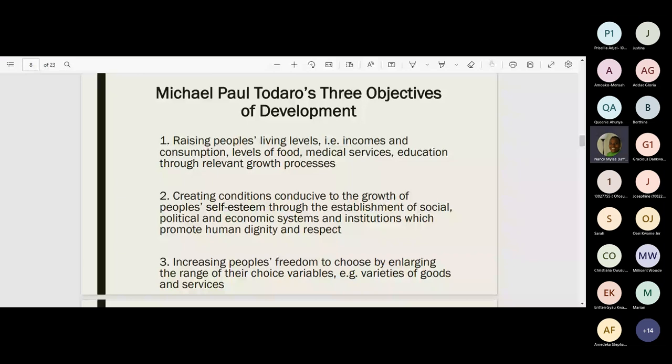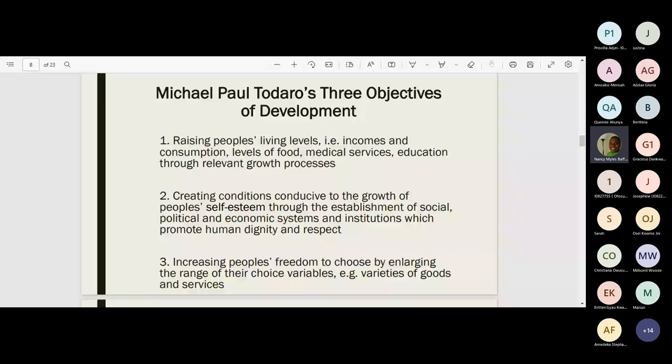So if you just push the food down for your household and close the door and go, you have given her food, but you are not helping her to have a holistic development. Why? Because when she sees you come in, she doesn't feel like she qualifies to come near. She's like the dog in your eyes. So she's not developing only because you are giving her food and she has grown tall and has a body. But you have neglected a very important aspect of her development. That's what Michael Todaro's emphasis is, 4.2. Self-esteem. How should you do that? Through the establishment of social, political and economic systems. It's not buildings.